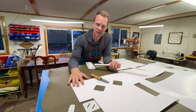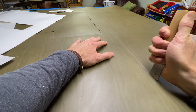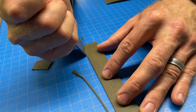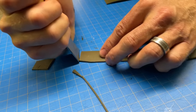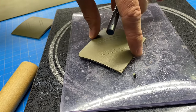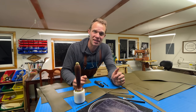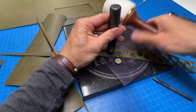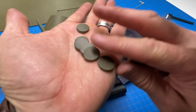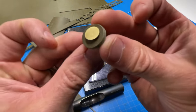I think that's everything that we need to cut out of this leather — everything else is going to be cut out of that thicker stuff for the straps. One thing I don't want to forget to cut out right now are the rivet washers. I'm going to cut those out of this same leather using a five-eighths inch punch for the outer diameter and a one-eighths inch punch for the middle. These are just going to serve as a little washer to give a little extra material so that there's a lot of good strength behind that rivet so it's never going to pull out.